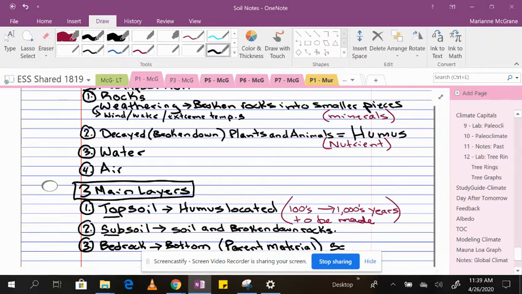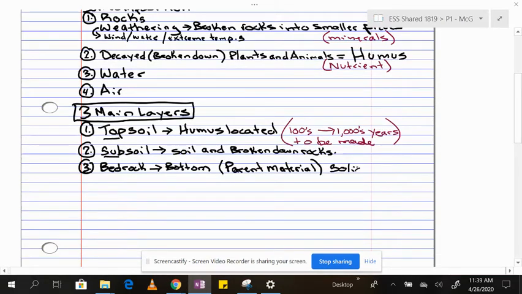Solid rock. As this begins to break down and then it moves its way up, it becomes part of the subsoil, and then those rocks will get small enough where it will become part of the topsoil. And so it just kind of moves along, eventually just breaking down the bedrock more and more. And depending on what kind of rock that is, if it's limestone or granite or sandstone, depending on what minerals are in there, you'll get the soil color and you'll get different properties of your soil depending on what bedrock it comes from. Okay, we're going to go ahead and pause here.